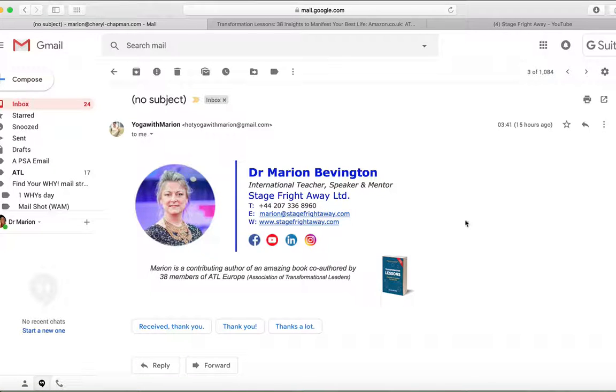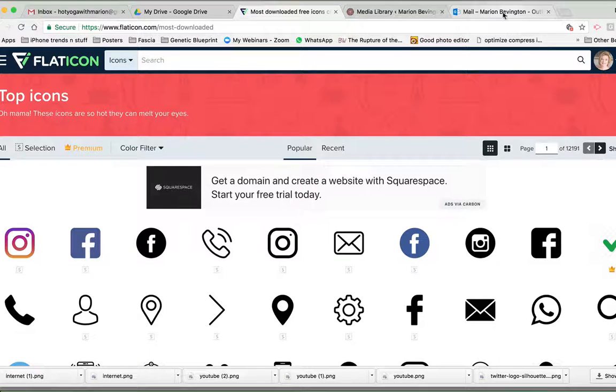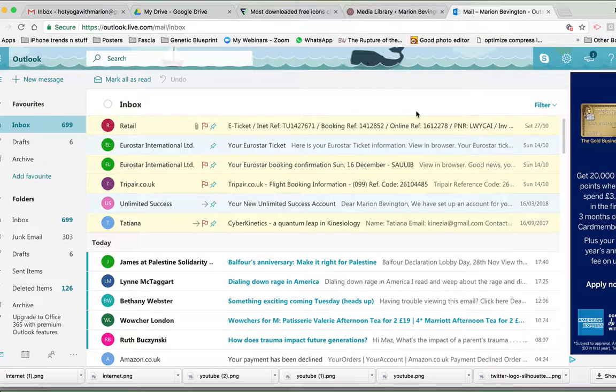And two things I'm going to do. I'm going to show you how to create it on Gmail for Gmail footers, and also we're going to learn how to do it here on Outlook as an Outlook signature for Outlook mails as well. So if you use Hotmail, Outlook, MSN, Gmail or Google Mail, you're going to be able to use this particular type of footer. So where to start?